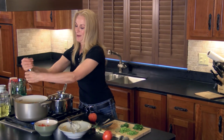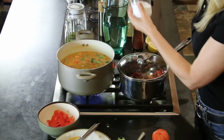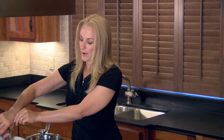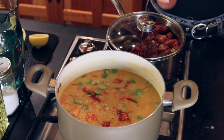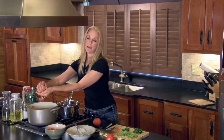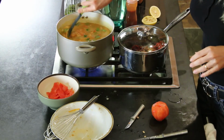So let's get these spices. Fresh ground black pepper. I'm going to salt it. This is hot sauce. Pick your favorite flavor of hot sauce. There's multiple ones. I'm going to say a couple of tablespoons. I'm going to squeeze some lemon in my hand just to capture any seeds. We're going to put our paprika.